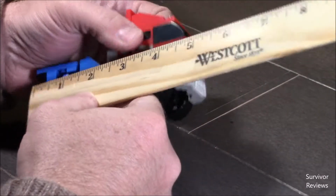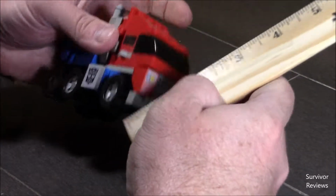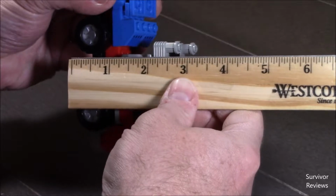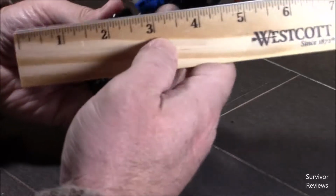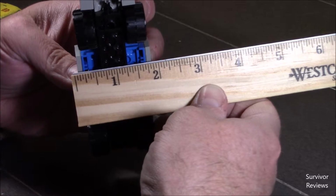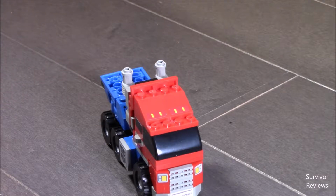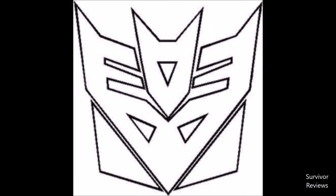It measures approximately 4.5 inches. Height-wise, the smokestacks are the tallest thing. That's about 2 3/4. Width-wise, these pieces right here are the largest, and they're coming in at 1 3/4 inches. So, yeah, I mean it's okay for what it is. But now I suppose I need to disassemble it and turn it into robot mode.